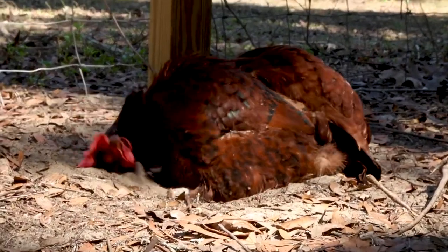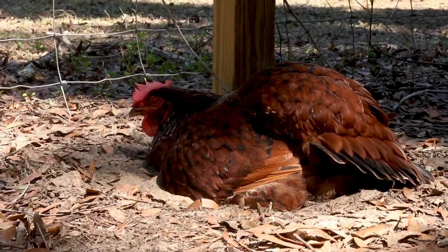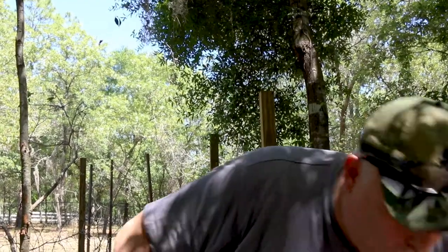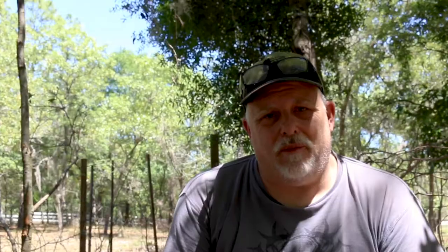You're taking your dust bath there, Ophelia. Everybody's getting a bath today. Problem number four — and this one's not really a problem, it's just an increased efficiency thing. As you'll notice, on the primary pump I used 90-degree fittings. I'm going to replace all those with two 45-degree fittings. What that does is give you a sweeping bend instead of a hard bend, so it doesn't slow down the water force and suction as it goes through the system. It should make it function better. This is just an adjustment to make it flow even better. So let's get to work.